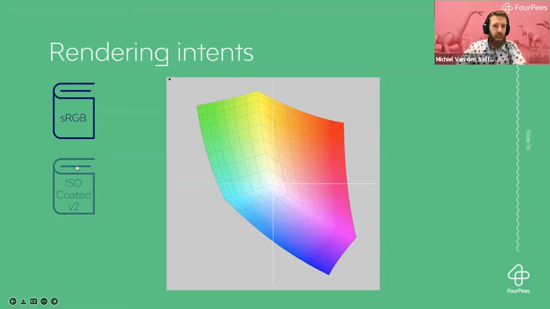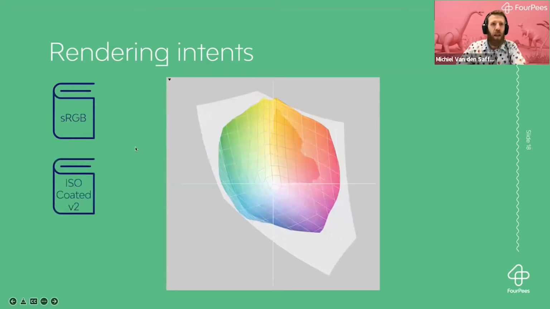If I have my CMYK profile, this is only that big. So a lot of the area that can be covered by RGB is not covered by CMYK, which means that any value that the table from RGB to LAB contains, that is somewhere in this gray area, would not be part of the table for my CMYK profile. So I can't reproduce it, so anything outside it becomes black. That would be a not very nice way of doing this.